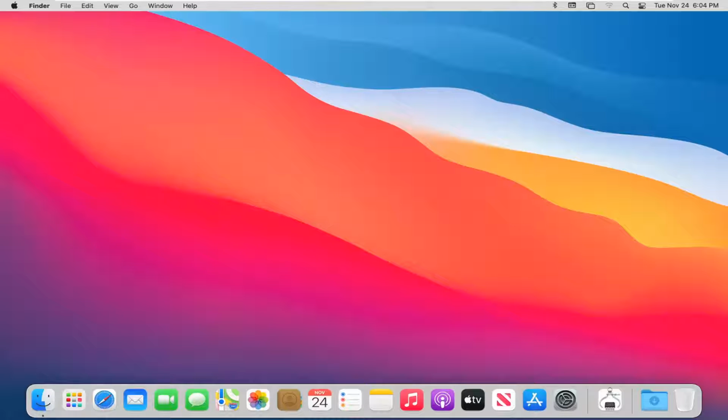In today's tutorial, I'm going to show you guys how to show the Wi-Fi button on the menu bar on your MacBook. So if you don't see the Wi-Fi icon up here, in today's tutorial, I'm going to show you guys how to enable that view. So it should be a pretty straightforward process, and we're going to go ahead and jump right into it.